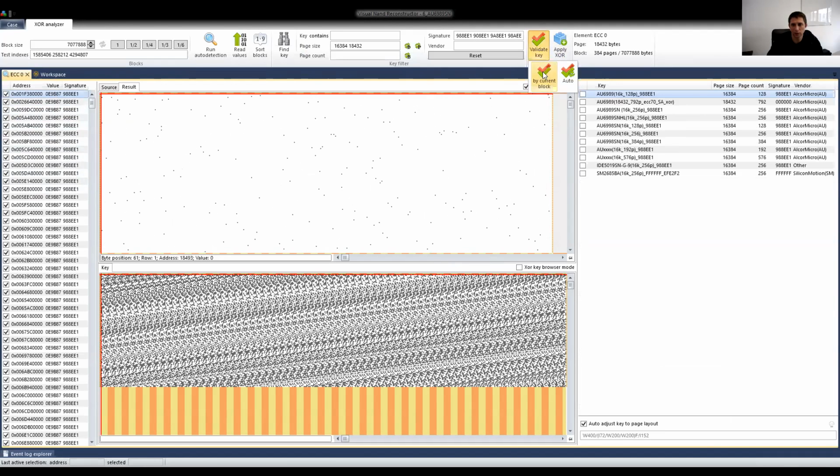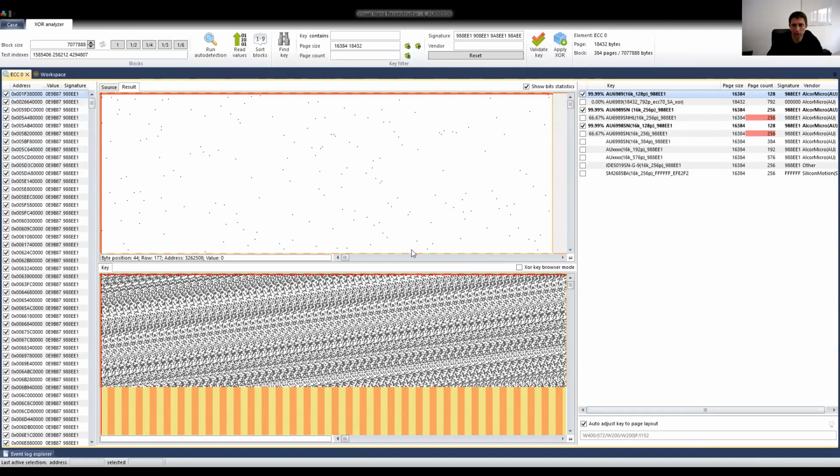I click validate key. And have a look, guys. I have here 4 keys which are totally compatible for this controller, for this case.